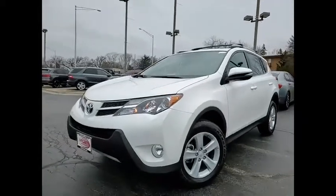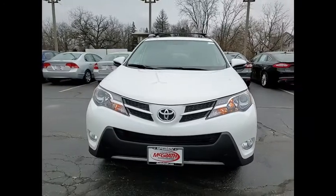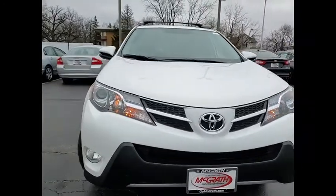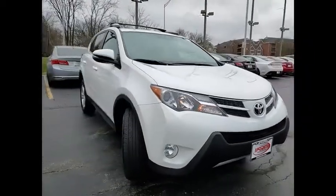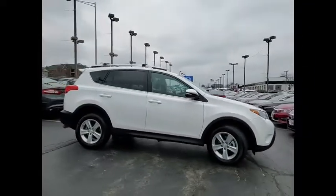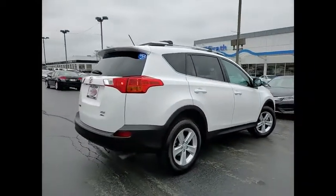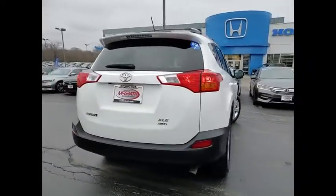Make a great choice today with the 2014 RAV4. The RAV4 is one of the most fuel efficient SUVs in its class. Versatile and efficient, RAV4 mixes the comfort and drivability of a sedan with the benefits of an SUV. This highly evolved, well-packaged crossover SUV lets you have it all.